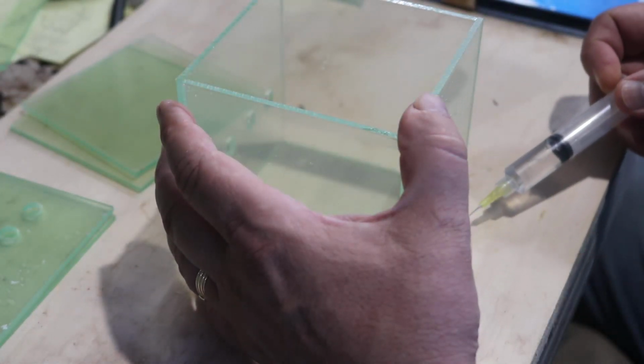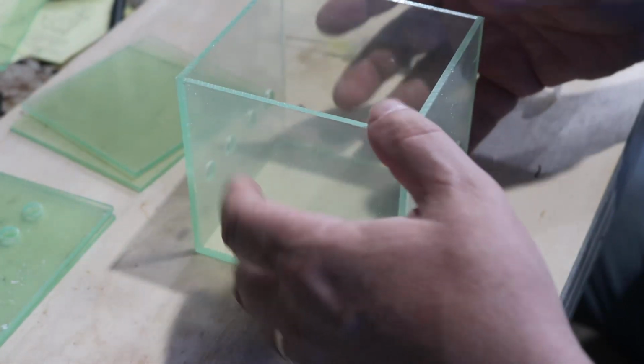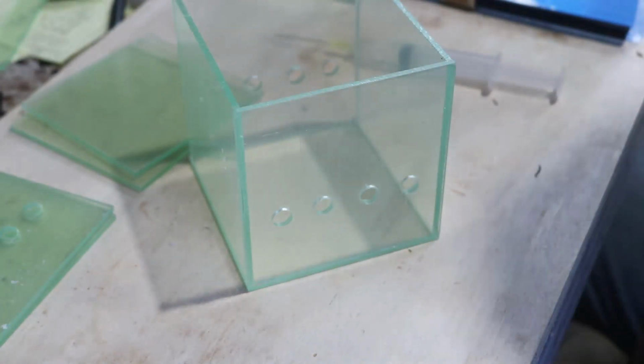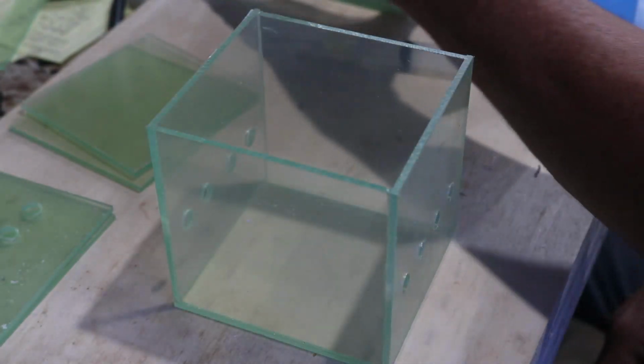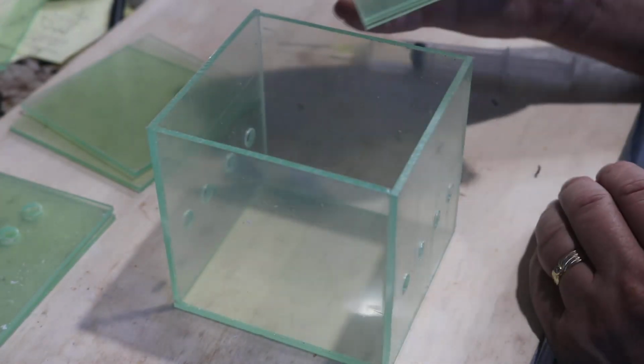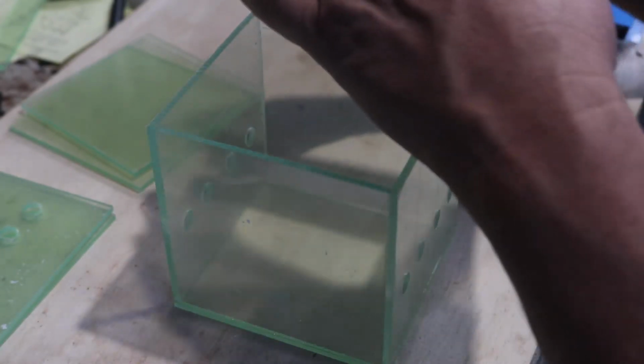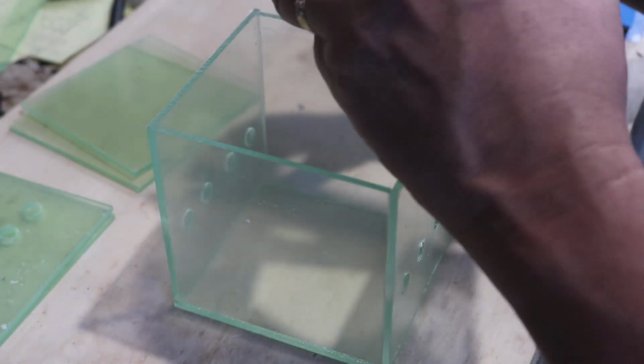But I'm trying to build stuff here that's hopefully going to have other applications than just a home aquarium. So anyway, there's the first box. I'm not going to bore you with putting the second box together. I'll just show it to you here. I just wanted to put all the stacks together and show you how they're going to work.